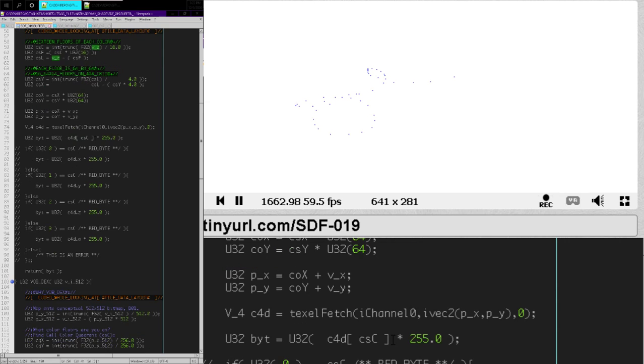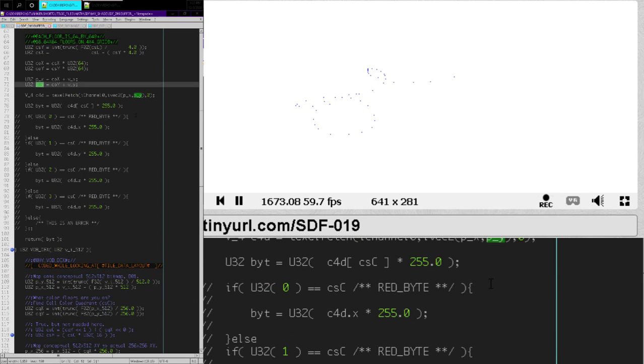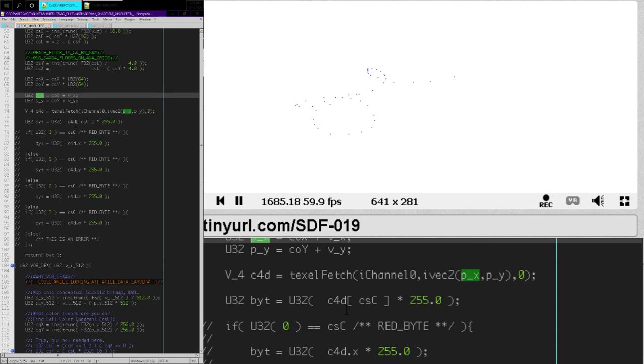So that abstraction is still there. And then once we have the PX and PY, we can do a Texel fetch. Now, my question here is, the Texel fetch needs to be with a 256 by 256. Is this correct? Is that going to be 256 by 256, or have we screwed that up?